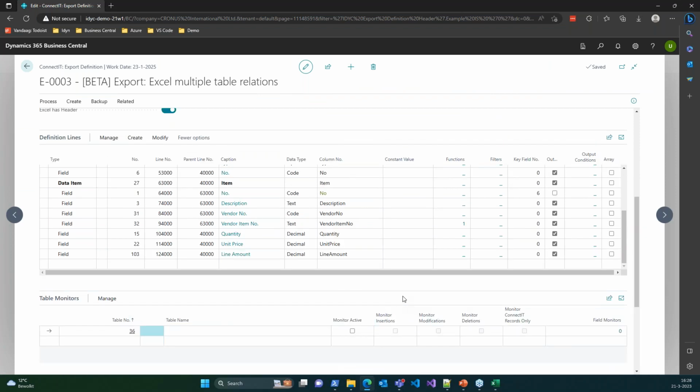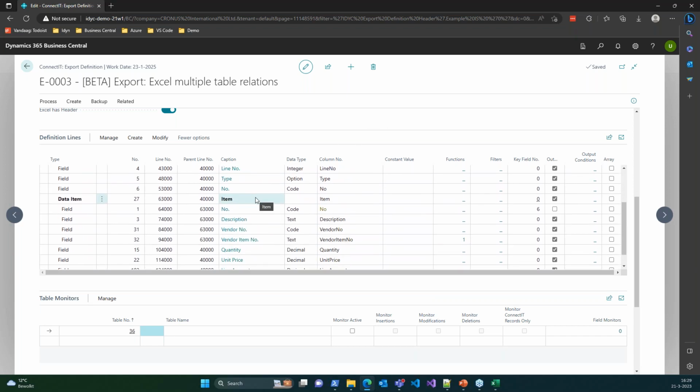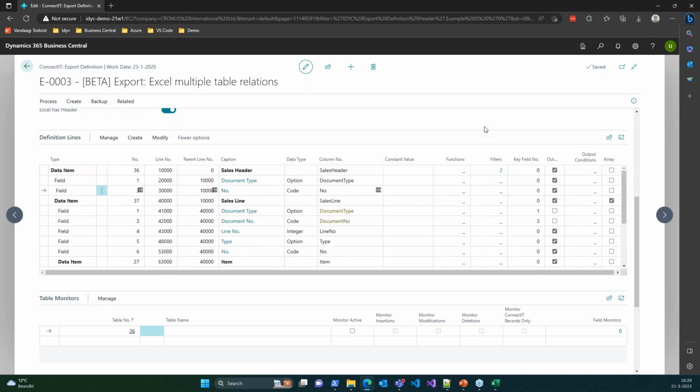One thing that is good to know, since there is a change in the handling of the output, where we now also allow records in the output that don't necessarily include child records, is that we also need to make sure that it is still possible to only include records that have records in both or all tables. That's something that we can solve with our output conditions.